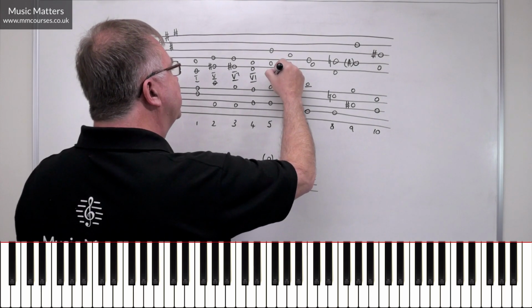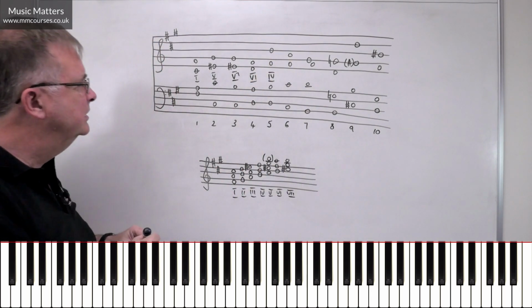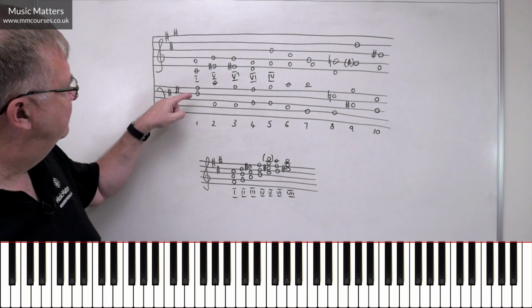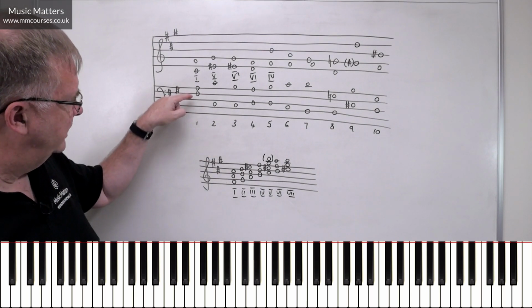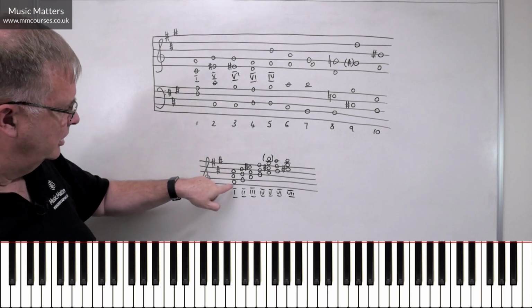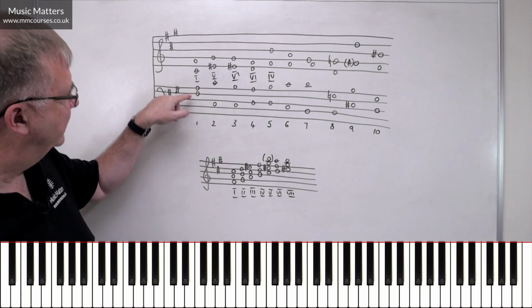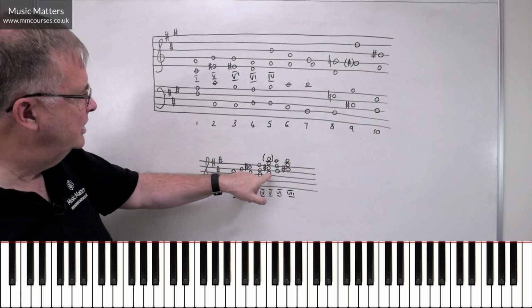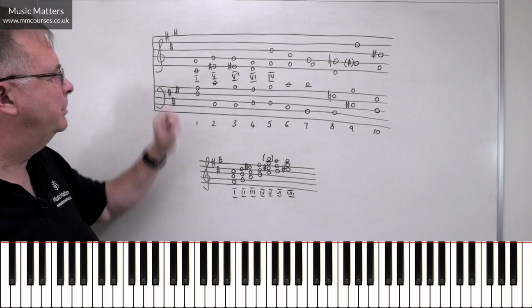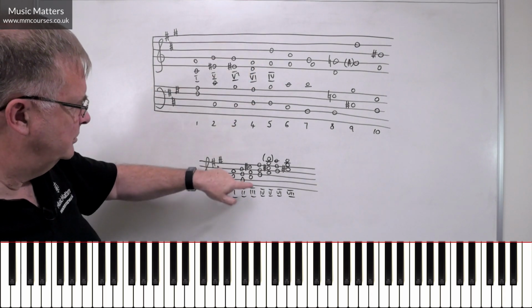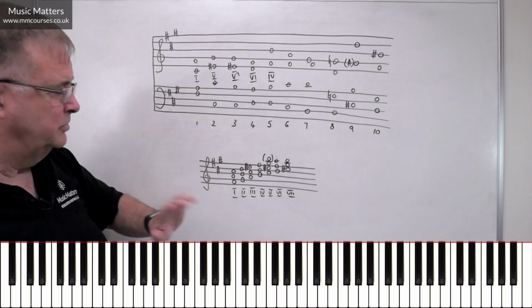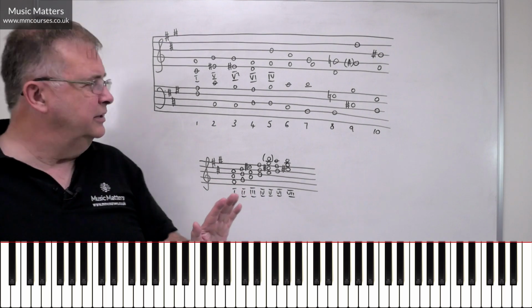One thing to notice about this chord is this. So far, we've had the bottom of the triad in the bass, haven't we? When we had chord 1, F sharp's the bottom of the triad, F sharp's in the bass. When we had chord 5, C sharp's at the bottom, C sharp's in the bass. Now this time, we've got the notes of chord 4, B, D, F sharp. So always think about the notes first.